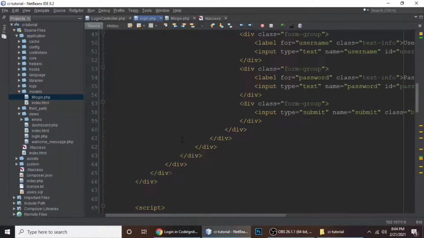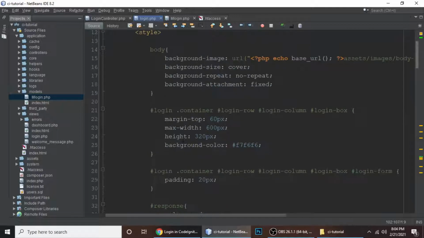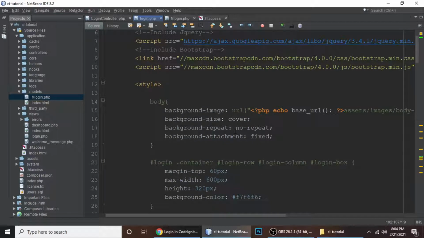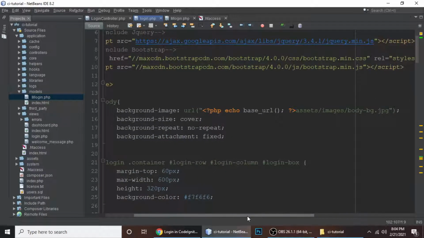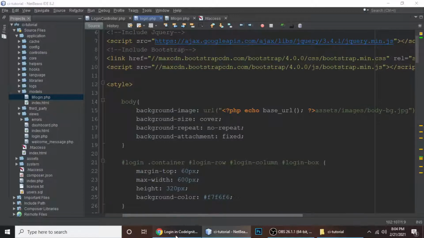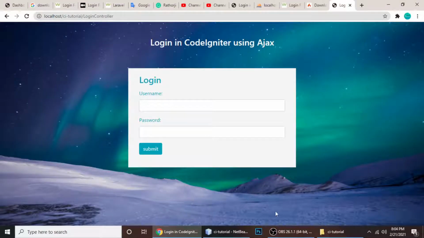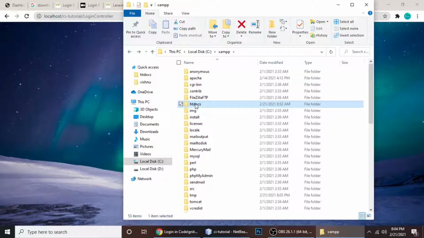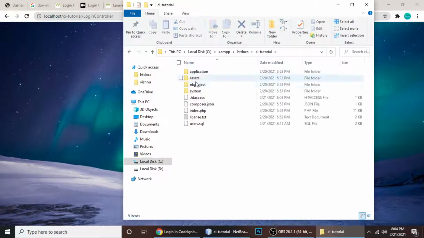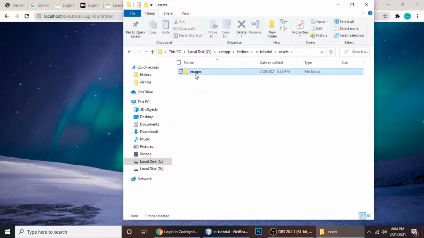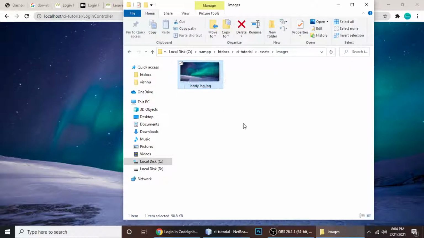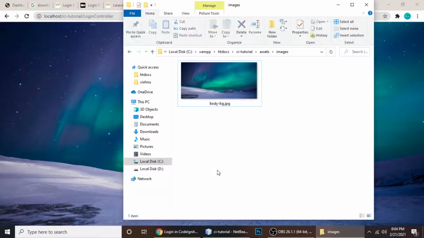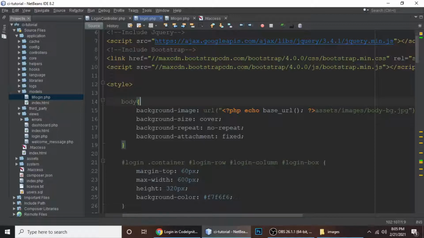I think we have seen all the things, but one more thing I need to show you, which is this background image. Where can we get this background image? Come here, htdocs, ci tutorial, and here are assets and images, and we have a file bodybg.jpg, which I'm adding in the body tag.